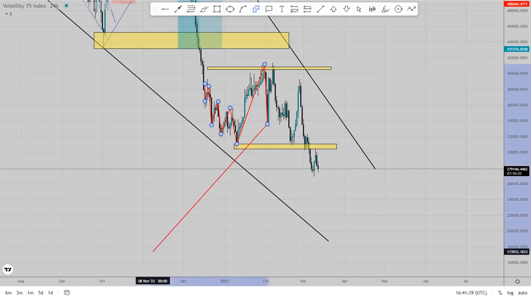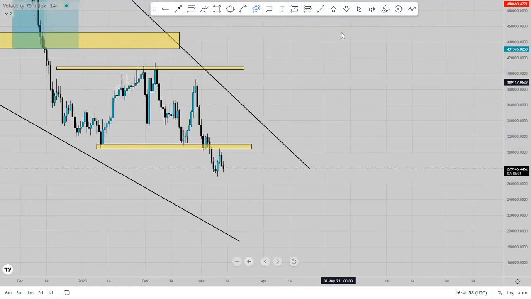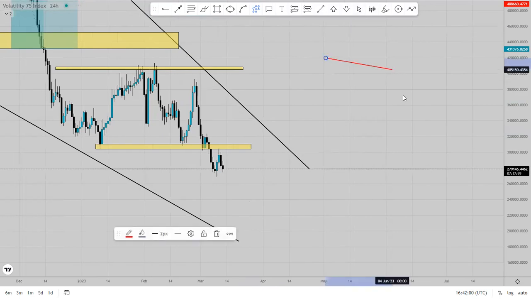And what you know about double tops is that double tops are reversal patterns. Once you have a double top, you always know that the market is about to drop. So after failing to create a higher high than this one, the market came and broke this previous low, which was a higher low, right? So that break now, once we have that break, we call it a change of character. Why do we call it a change of character?